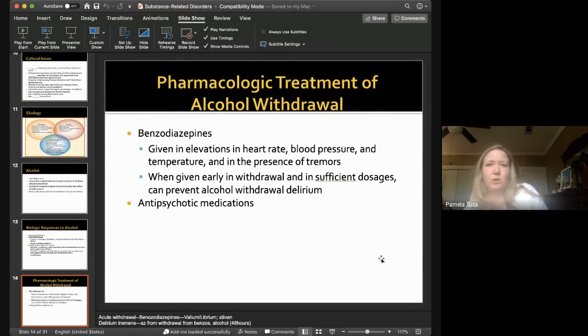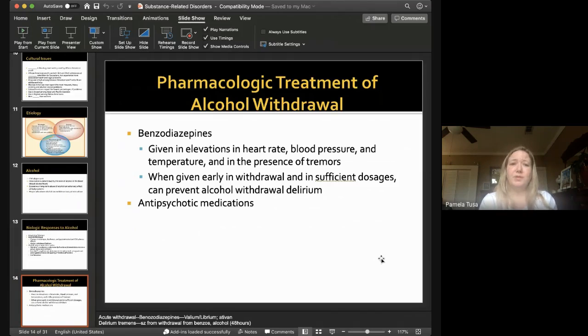So with the treatment of alcohol withdrawal, and I know I'm spending a lot of time on alcohol, and you're like, Miss Tusa, we're never going to get through this lecture, but alcohol and benzos, like I said, can be deadly detoxes. So this is where I'm going to spend the most time, okay? With alcohol withdrawal, when somebody is detoxing, we actually give them benzodiazepines. And you're probably like, what? Why am I going to give them a benzo? Something else that's addictive, right? But you want to think, what is a benzo designed to do? If you look up the classification of a benzodiazepine, one of the things that it will say is anticonvulsant, right? So we're trying to prevent seizures.